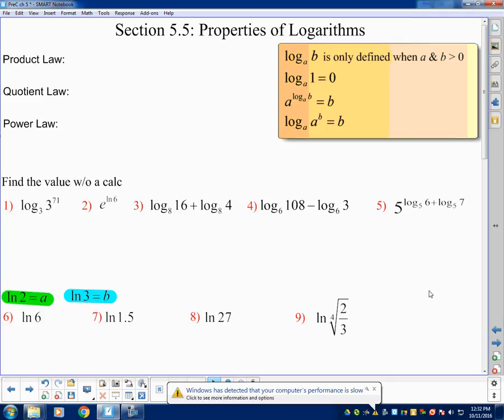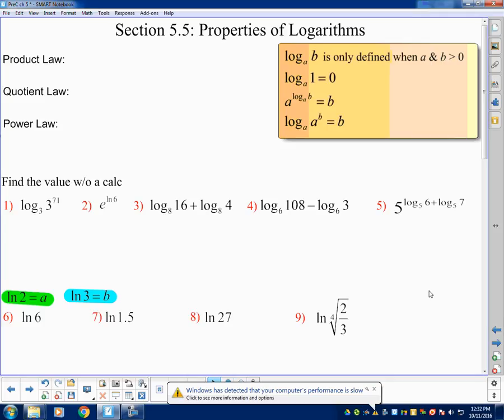And if you were to think of that kind of like there's a sort of a canceling out that's going on here. We've done this already. This is what we've used to solve equations that we needed to take the log of each side of. The fact that a to the log base a of b equals b.